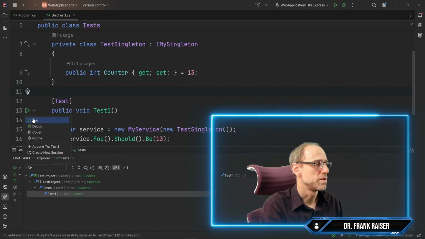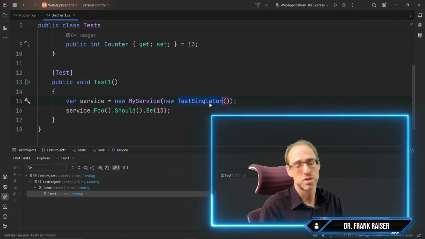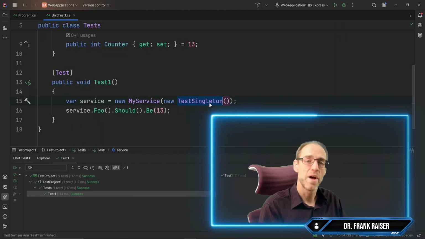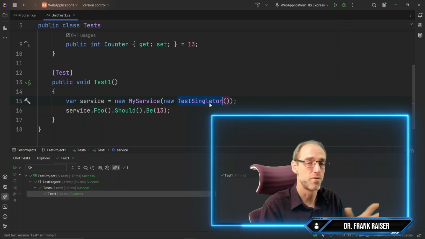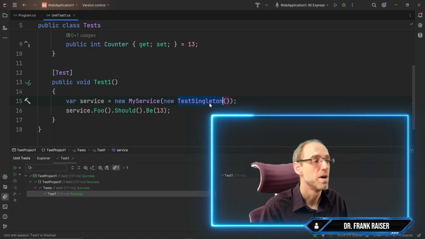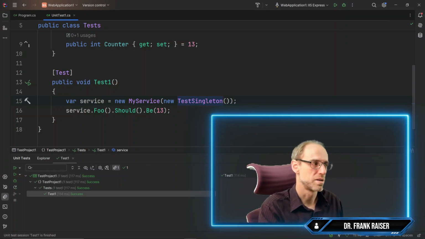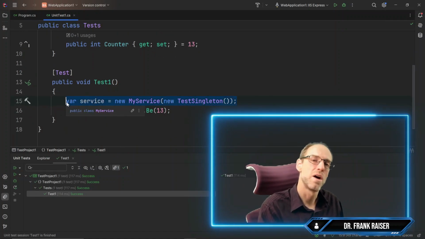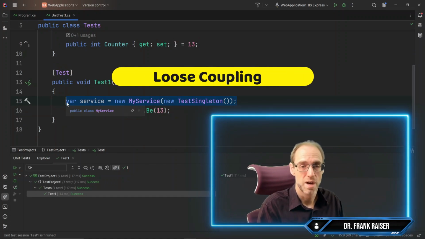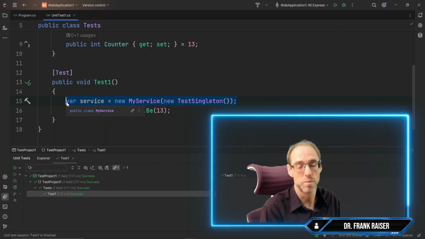Right? So we have all these standard mechanisms in place to just replace these dependencies for testing, which is just the beginning, because you can imagine in a bigger code base, eventually you may not want to have that singleton in all the places. Maybe there are different areas where you want to use different instances eventually, and then you have the option available. You could also derive from the singleton class, etc. All of these things are working. But this is why it's so much more powerful, because now this coupling is loosened up a lot. And this whole downside of the hard coupling is pretty much gone. It's very easily replaced now and decoupled to use a different object, as you can see here.